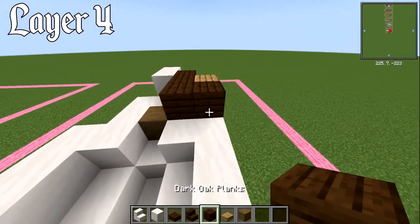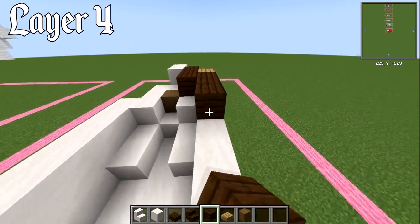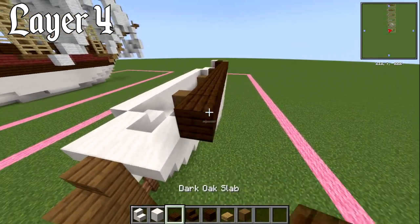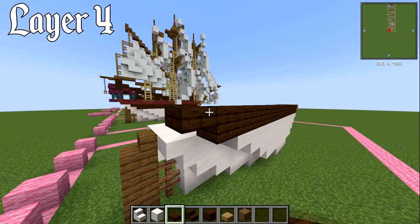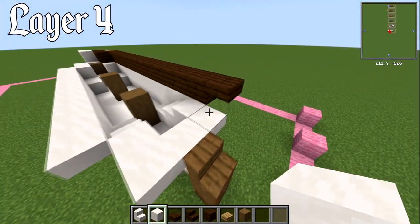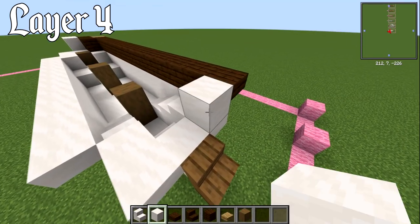Then we're going to have 14 blocks of your dark oak planks behind this. 1, 2, 3, 4, 5, 6, 7, 8, 9, 10, 11, 12, 13, 14. Now we're going to have a slab right on the end with your dark oak. Then we'll switch back to our white blocks of smooth quartz. So you're going to have a block behind this one.